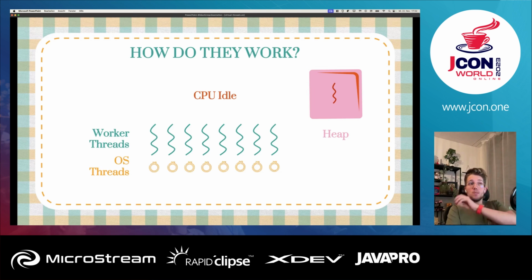But as soon as the response comes back and the operating system signals that the output or input is available, we need to work further and send the response to the caller of our speakers endpoint. The virtual thread will then use this continuation and will be attached to another worker thread. You maybe have already seen it, this is not the same worker thread as before, because the virtual thread is not fixed to one worker thread, but can choose which one is currently available.